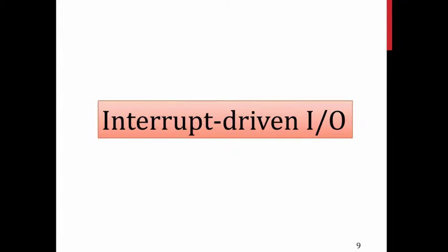The good part is that almost all microcontrollers, in one way or another, will support interrupts. Interrupts in general are supported, but the interrupt capability may not be available for all the subsystems in your microcontroller. So what are these subsystems? Again, we are slowly learning one by one, correct? Last week, we learned about I/O. Today, we are talking a bit about interrupt-driven I/O. You will learn about other interrupts and other peripheral subsystems along the way.